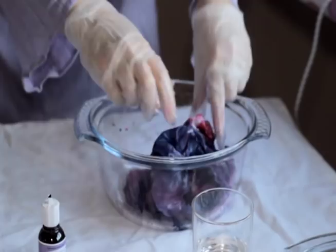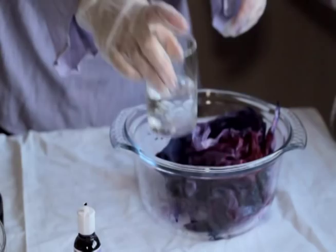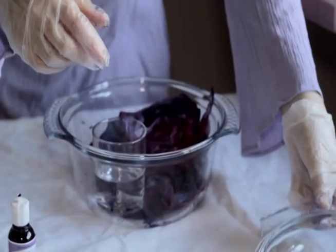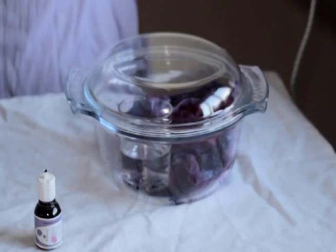And then the next process, you need to put a cup of water into the dish and then put a lid on it, and that must go in the microwave for 2 minutes, and that's an 800 watt microwave.